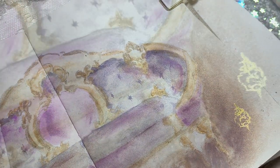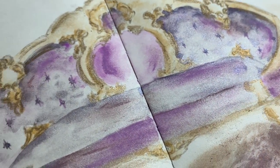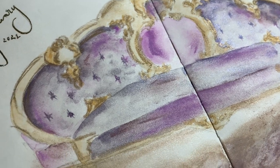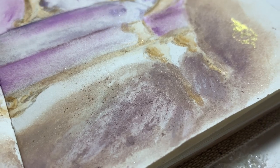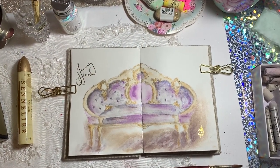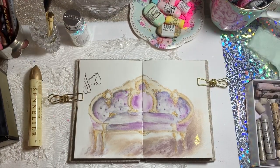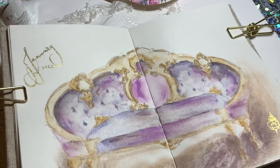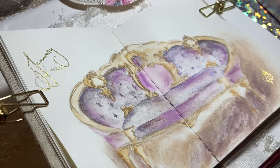Okay, so you can see I was going to leave it there, and then I just did a little bit more work on it as well. So I added a little bit more blending around the top of the sofa, and I also added the little vignette in the center there in the cushion. I didn't really film a lot of that because I wasn't sure how it would turn out, and I think it actually turned out quite well.